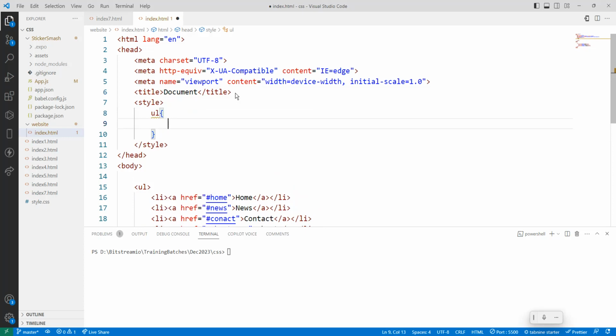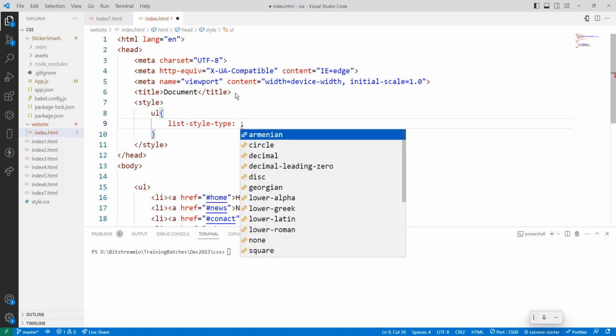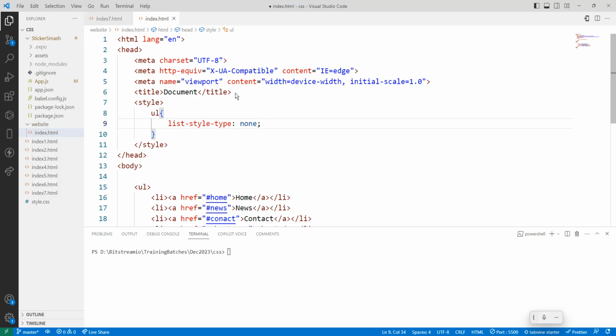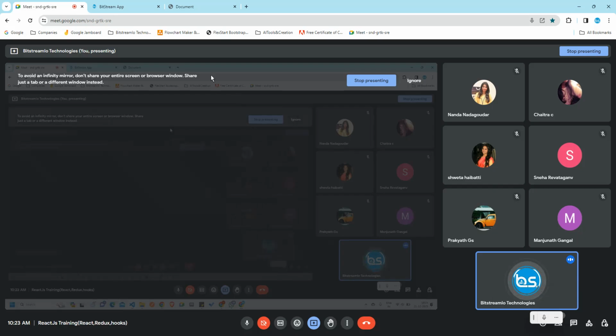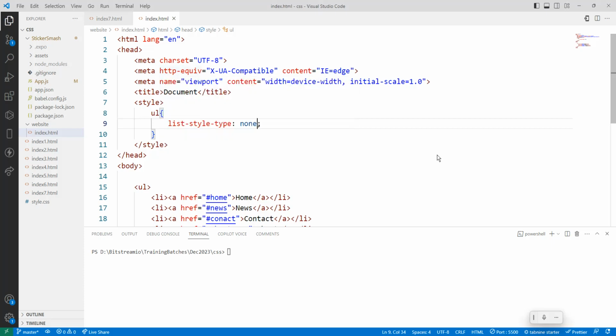Okay, so what is the style I want to write here? List style type none. Save it. If you see here, you are going to see there is no dot or something like that.